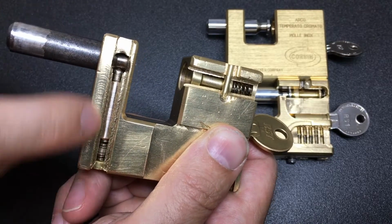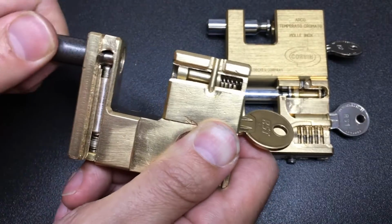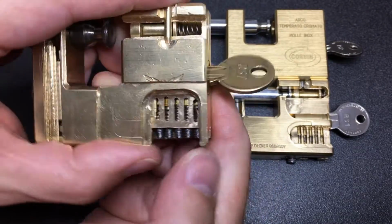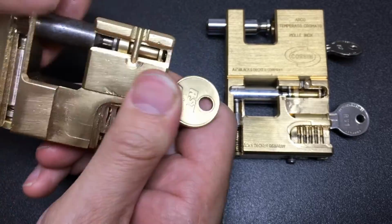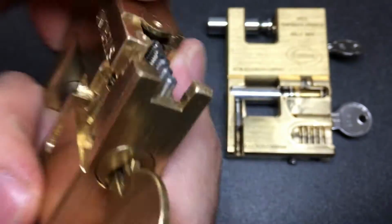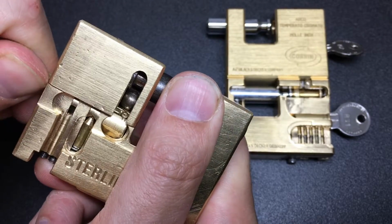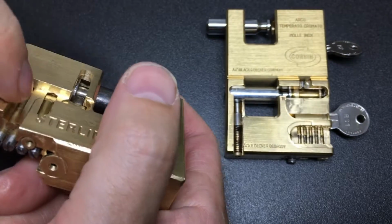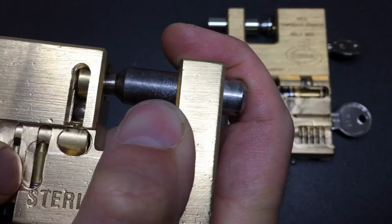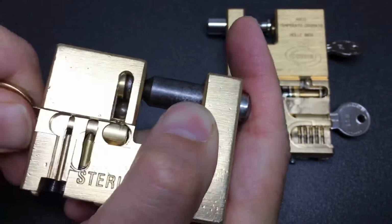Just like the other lock, there is a spring on the other side with a bar which engages with a cutout. It's rounded so it allows it to go in but no further. That stops this part from springing out of the lock. As per normal, you have your standard pin setup here. If I turn it round, you can see that just like the other lock, you have two other bars, one to stop the core from turning too far, which is the first one, and the other one to apply some spring tension to the core itself.